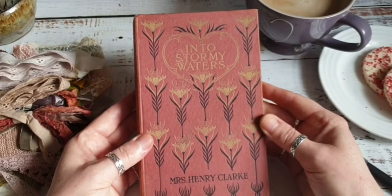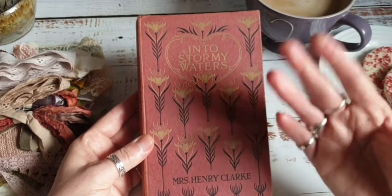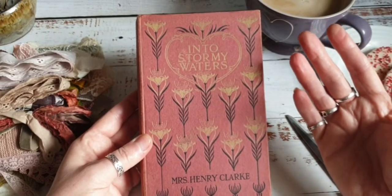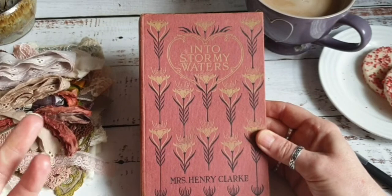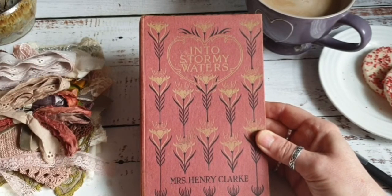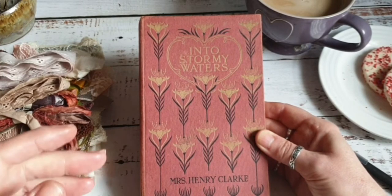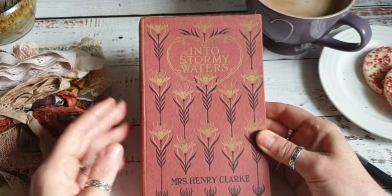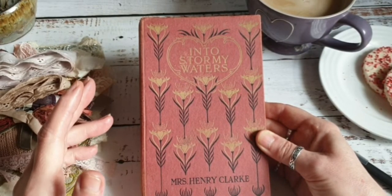So I want to create a journal for myself that sort of pushes my comfort zone a bit. And I want to see if I can develop a bit of a looser style rather than everything having to be rigidly measured and precise. I always think it's good whenever you're creating any form of art.